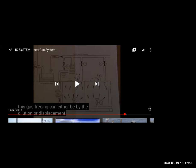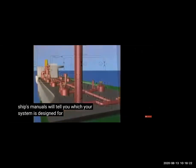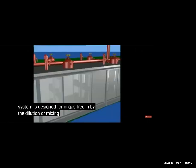So this is the air entering and displacing the inert gas inside the tank. Your ship's manual will tell you which system your ship is designed for, dilution or displacement. That means where the lines are passing, and as per that.